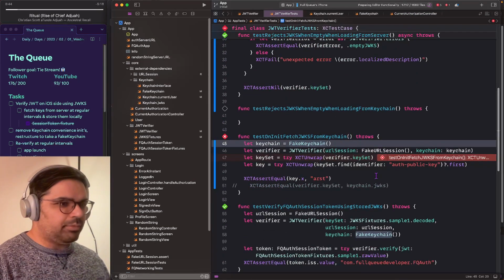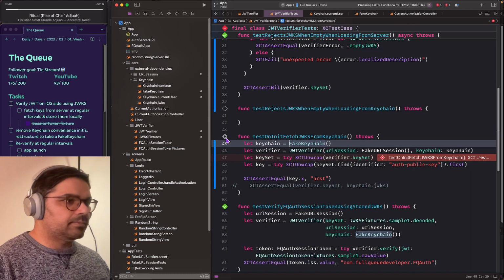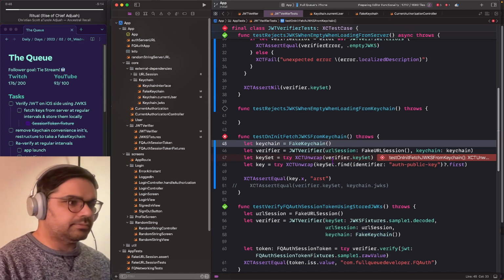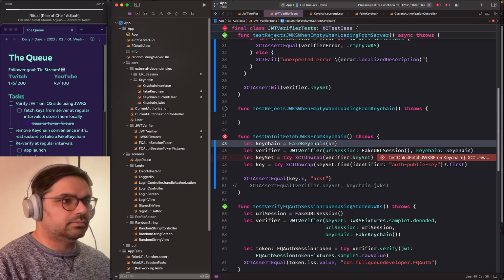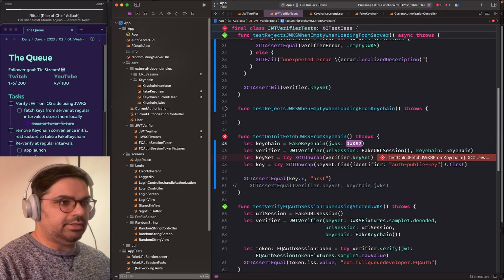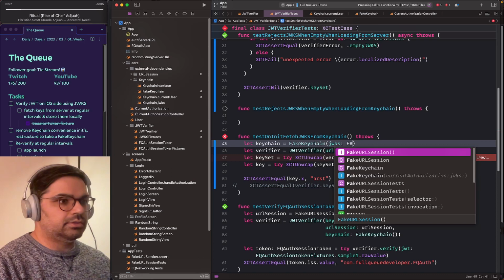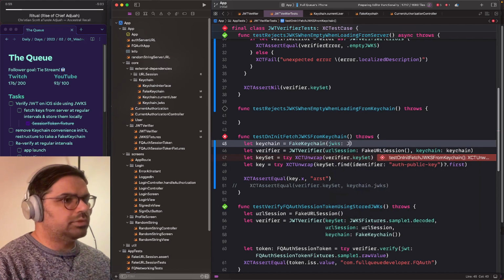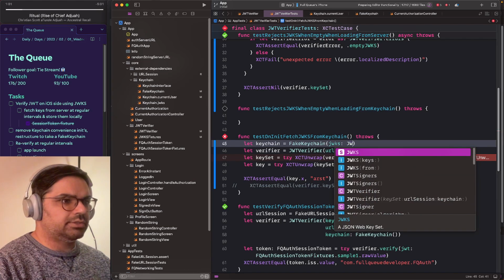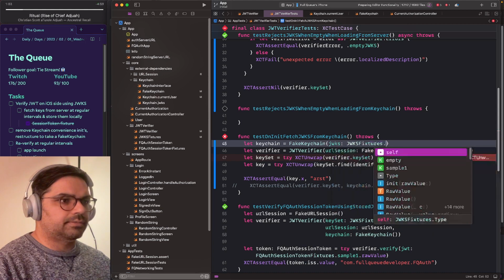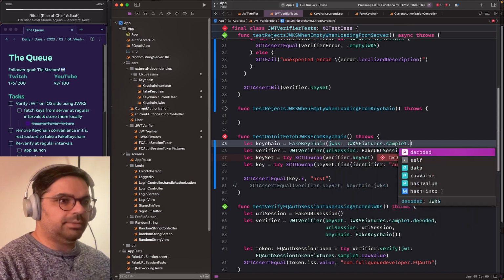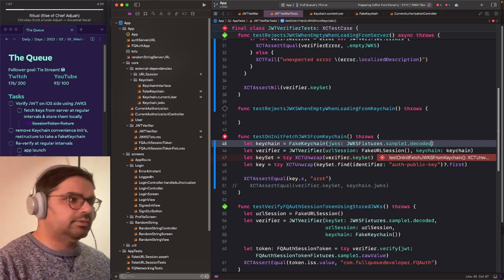I'm so used to just typing everything out. So here I can pass in our fixture. Was it JWKs fixtures? .sample1 .decoded.